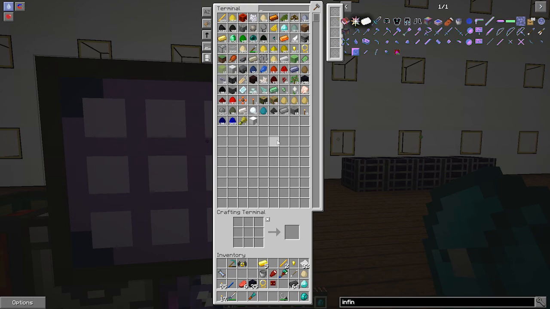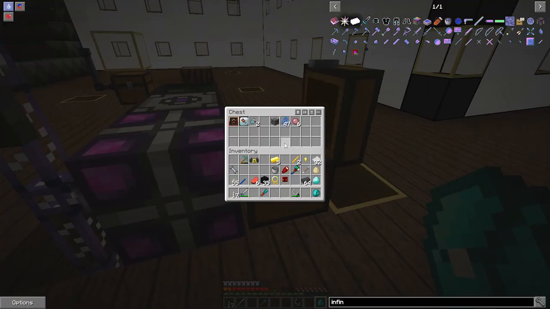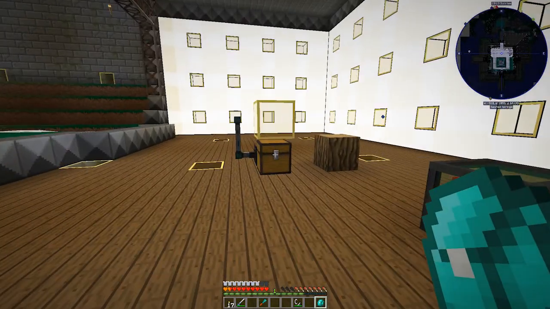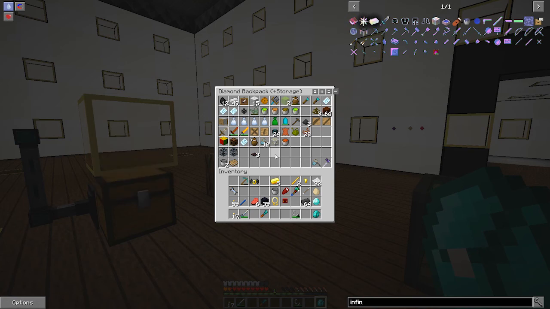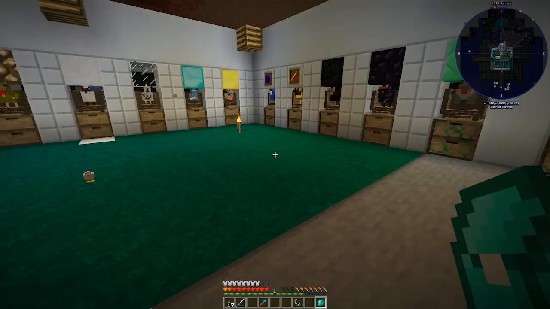I'm trying to find, where did I put the string that I got from the Nether? Did I throw that away? Surely I didn't throw that away. Oh, man, did I really throw that away? Oh, there it is right there. I just didn't even see it. Okay, cool. Okay, let's go up here.